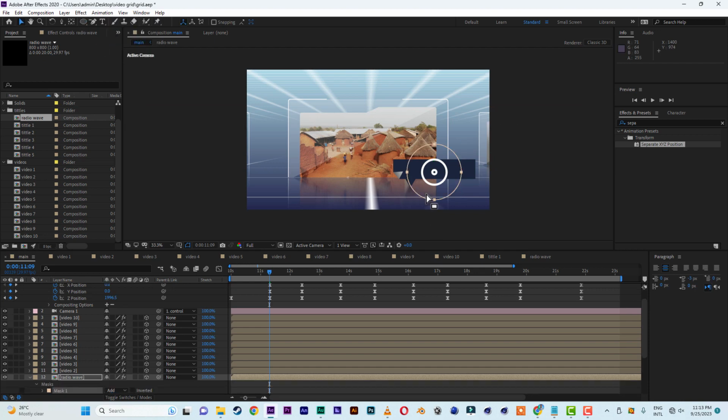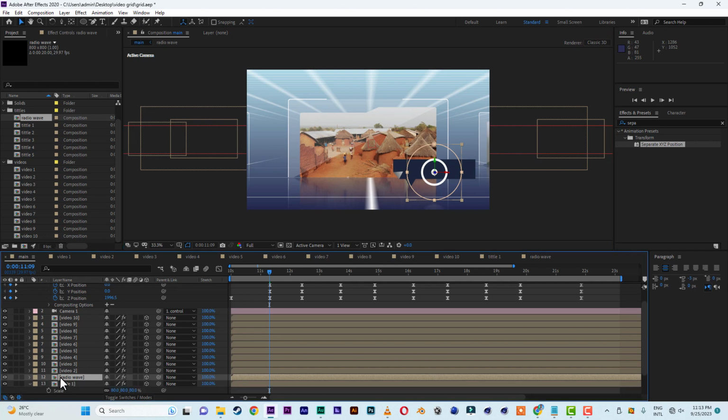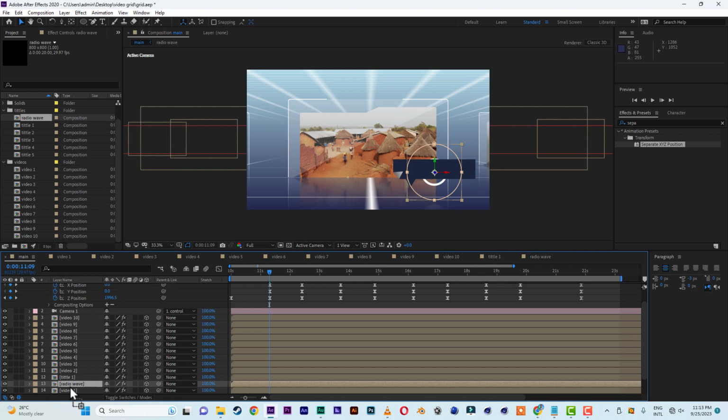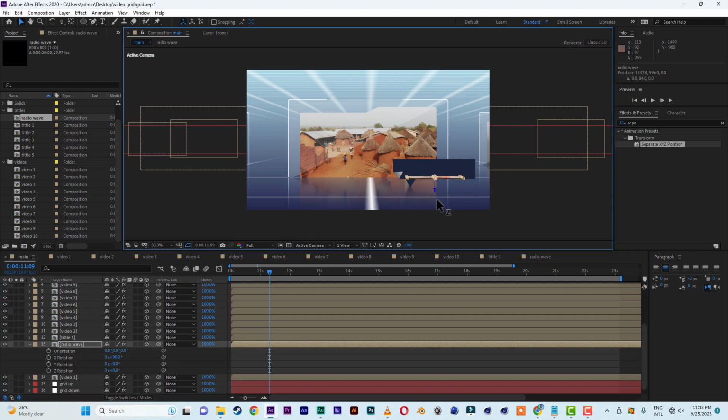Just double click on it for it to form the shape of the radio wave, circular shape. Okay, so now what you do is place it underneath the title 1, then rotate it on X 90 degrees. Okay, 90 degrees, then pull it down.